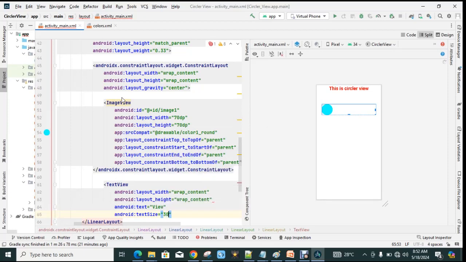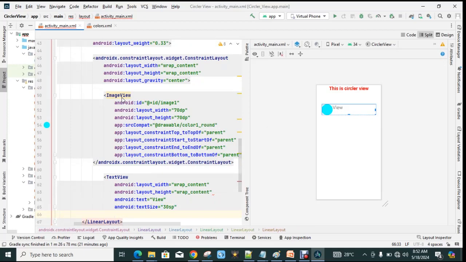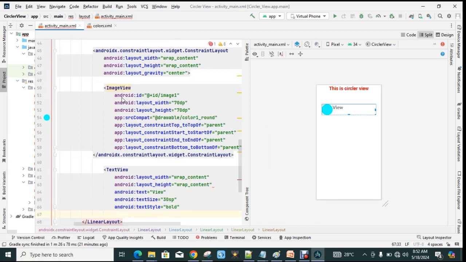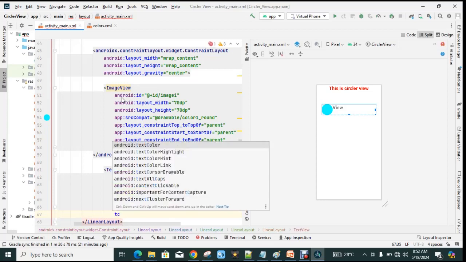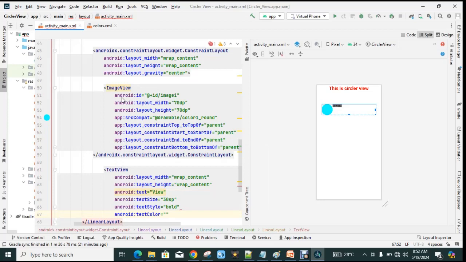Then text size, say 30 SP. Then text style should be bold. Remember, you can set the text font. If you don't know how to do that, check.